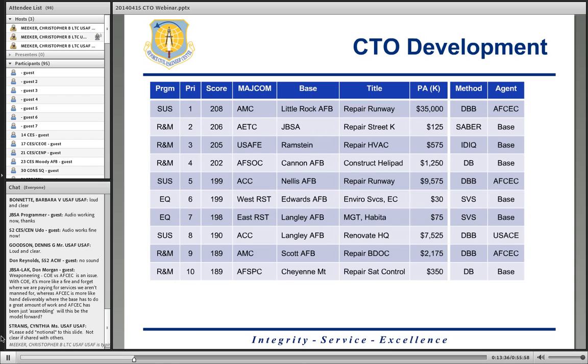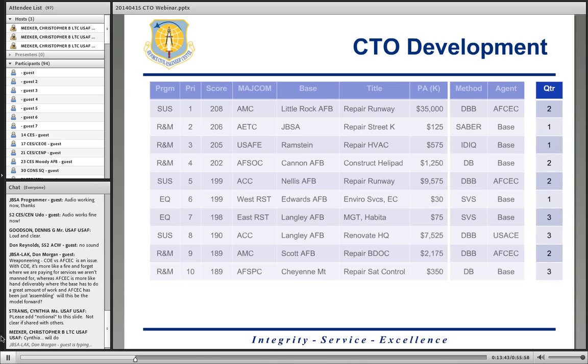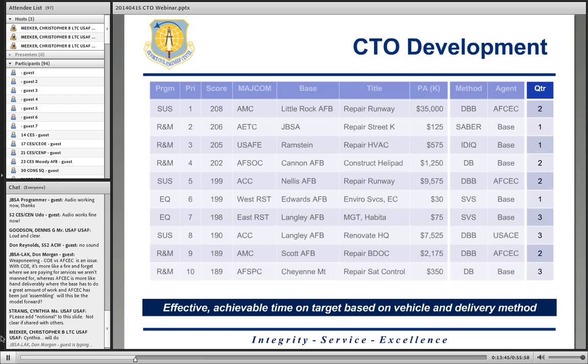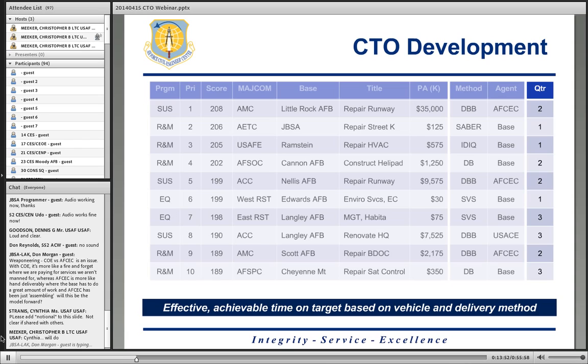Once we have the weaponeering done, the back end of that is establishing those time on target dates. Those dates are when we expect a requirement to be in our hands, ready to fund. So that's a key foot stomp there: the time on target dates laid out in the CTO process are essentially when we expect you to have sent us a request for funds that tells us you are ready to award a project as soon as we send you money.